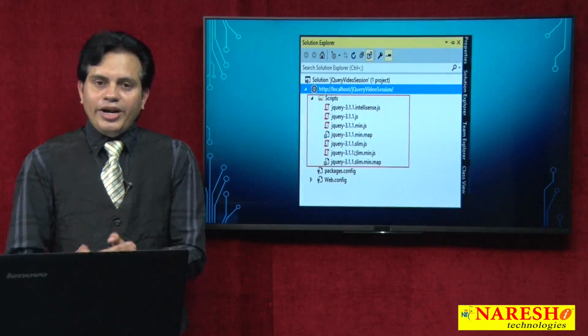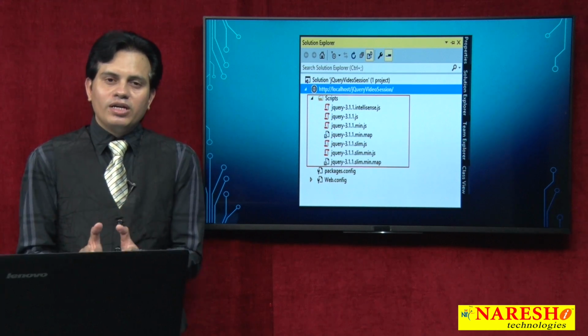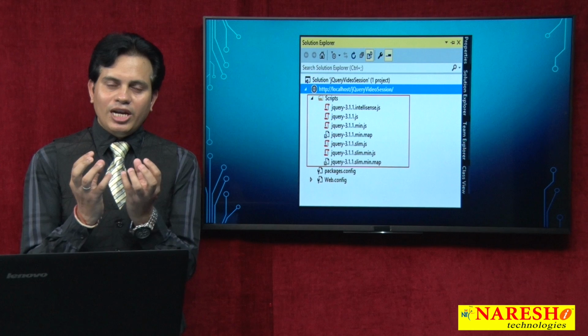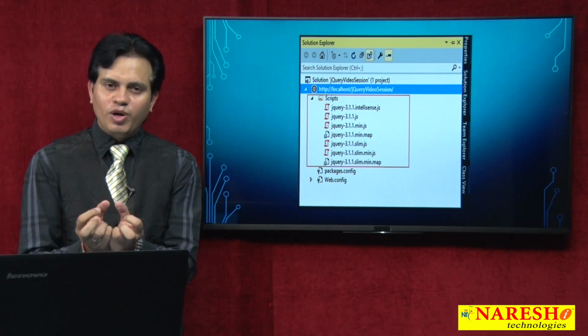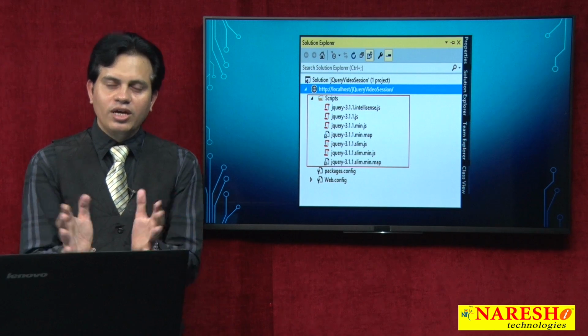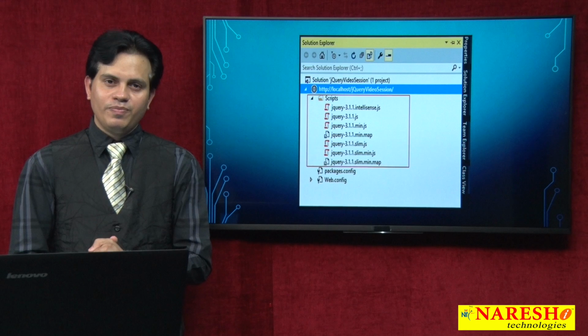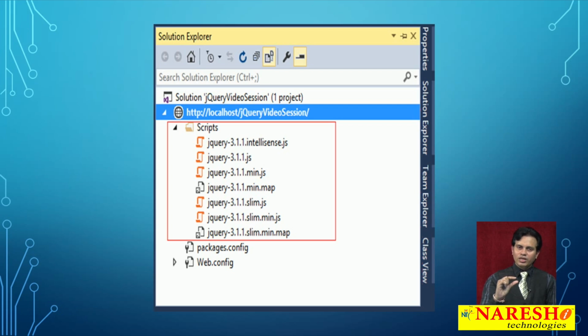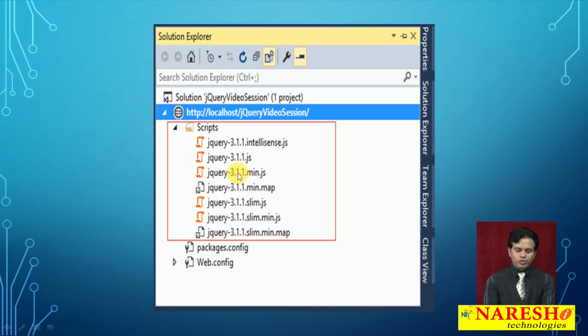The slim.js file is an additional file of the jQuery 3.x edition, which is slimmer than the main library, with fewer functionalities. So whenever you want to work with less functionality, not all the functionalities, rather than going with the main library, you can go with the slim library, which also has a much reduced size. But the main library of jQuery core is nothing but jQuery-3.1.1.js. So let's see practically how I am going to show you.